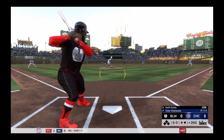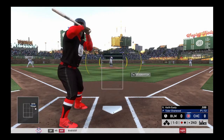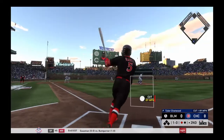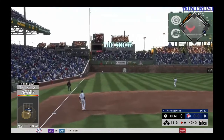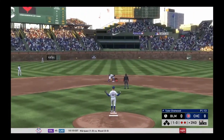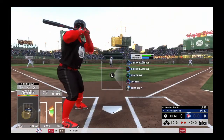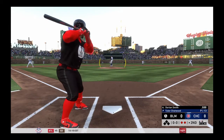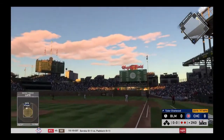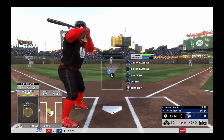Here comes the first pitch and this is taken outside for ball one. No score here as we play inning number two. Line drive to left — that gets down and he's got himself a base hit. He'll get into second — the tag and he is out at second. Smith swings and hits it fouled off to the right and out of play.